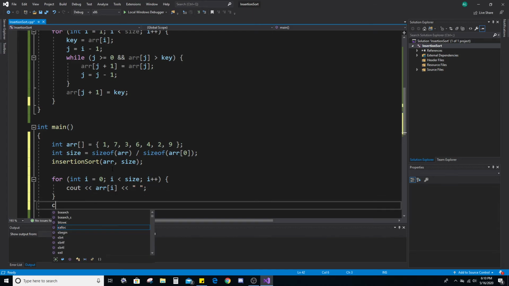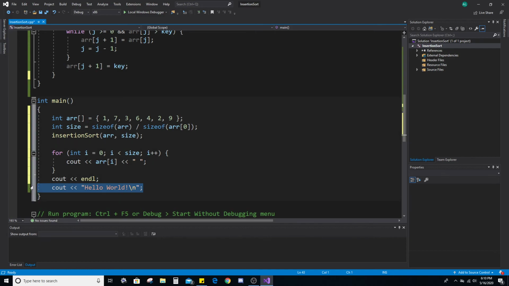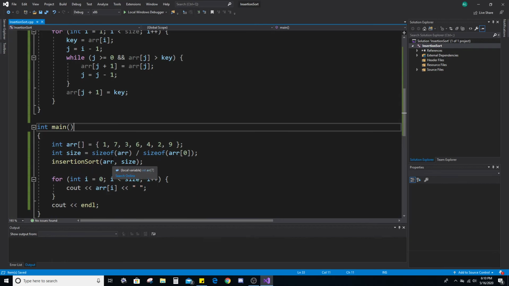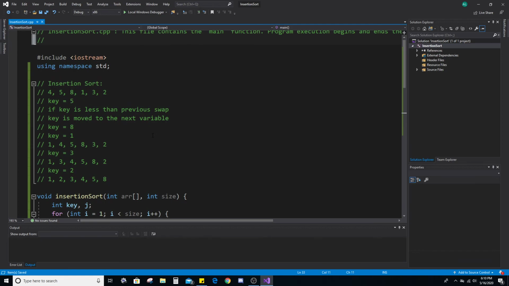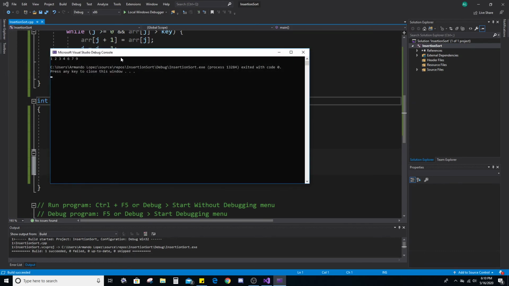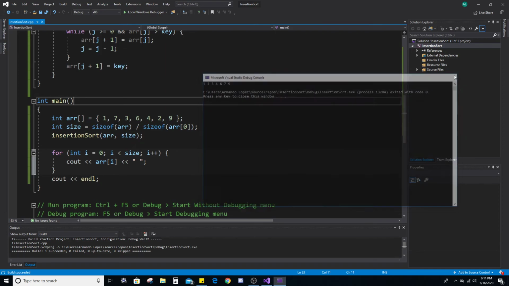And that's it, and then a very end line. Make sure everything's correct and we don't see any errors. Alright, and then save, run your program. And as you can see, 1 2 3 4 6 7 9. It has sorted our array, just like we wanted.